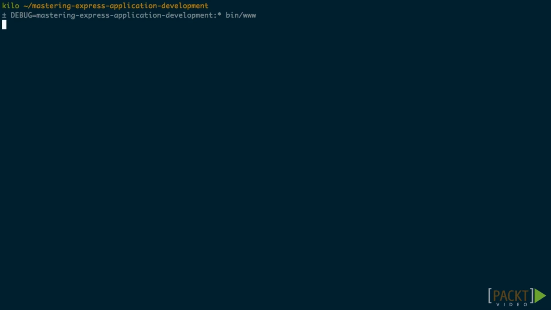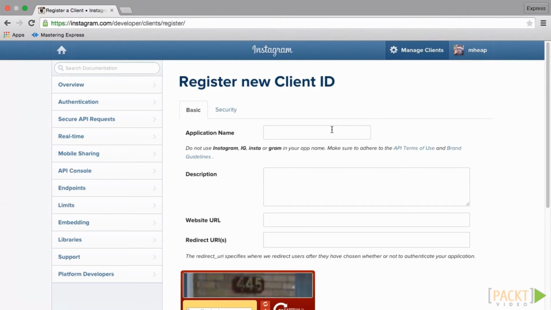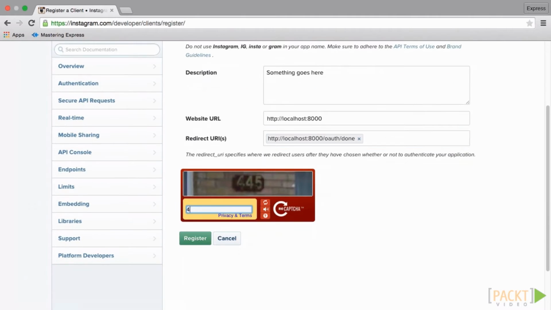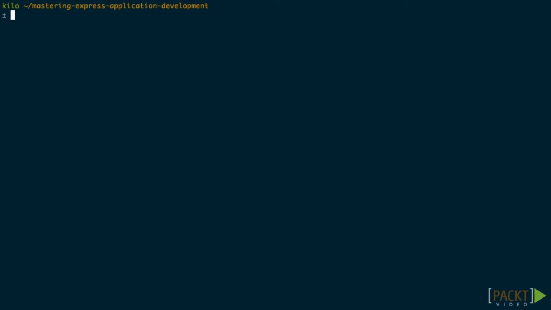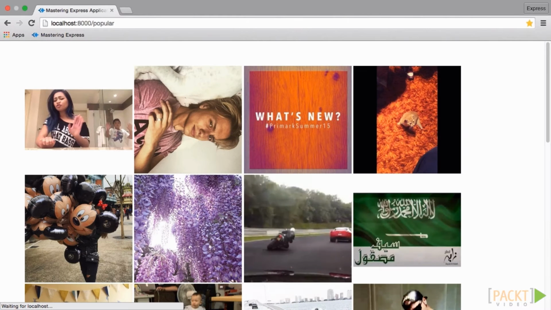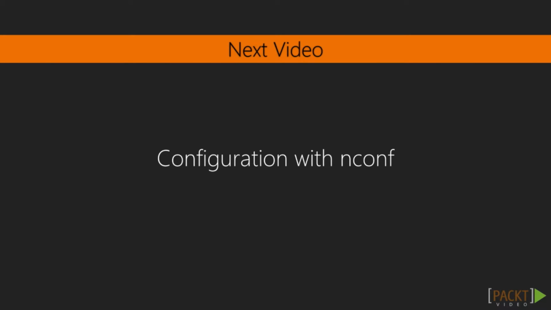We'll start by bootstrapping an Express application with configuration options and context-aware logging before moving on to integrating external APIs. If you're familiar with Express, but want to learn how to scale your code base whilst adhering to best practices, this is the course for you. Following that, we'll be writing some tests for our application to prove that it works as expected before we integrate SocketIO, to provide our users with data in real time, and leveraging its functionality to provide a simple chat room for our application. Next up, using nconf, a configuration management tool for Node.